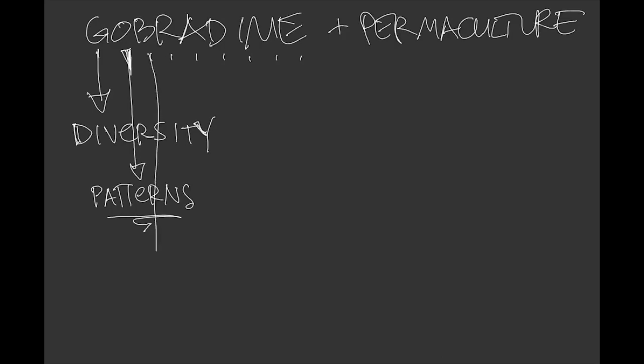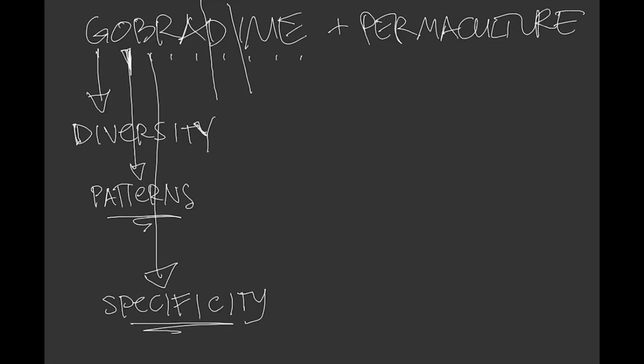So now that brings us to the boundary stage. We're still here in our first little third of the pie, right? So remember our pie from the last panel. In the boundary stage, now is when we start getting more specific. First we've been looking for broad overarching patterns. And remember, one of Holmgren's principles is designing from patterns to details. So that's where specificity comes in, and being really specific about how much time you are going to spend, how much money you are going to spend, which plants you are going to choose and why, and so on.